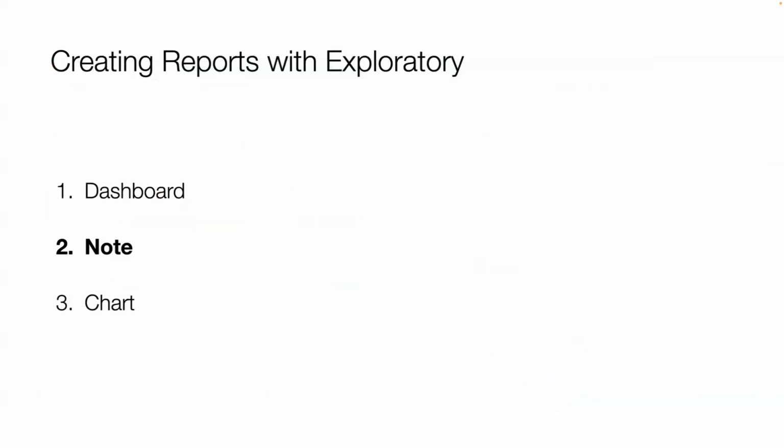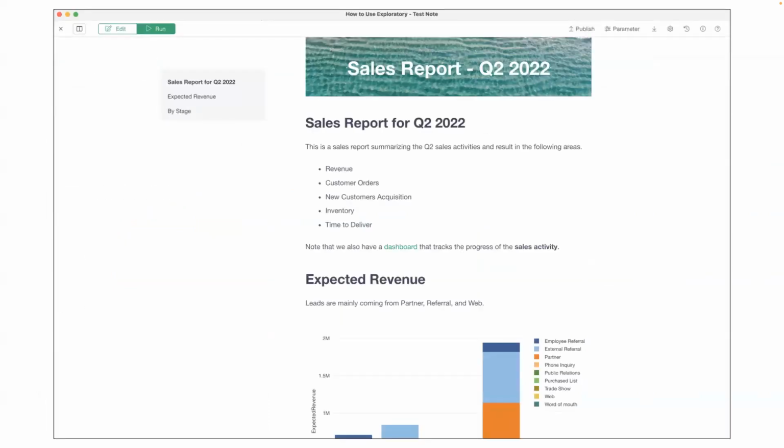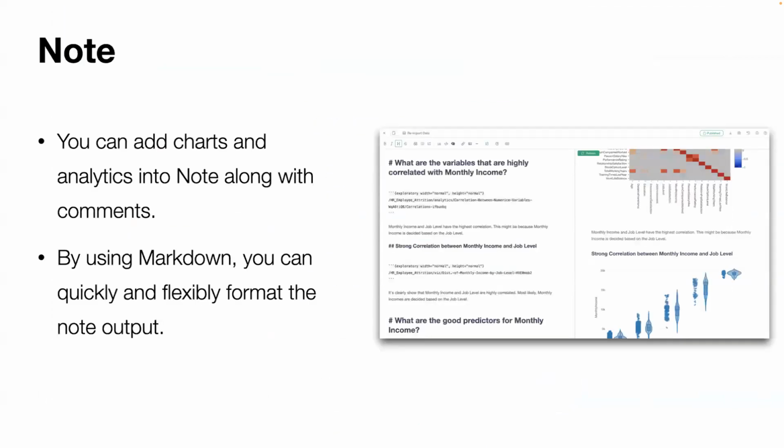Okay, another thing is a note. In a note, you can have an image and text and a hyperlink and a YouTube video. And of course, you can bring in the charts. So you can really create papers or reports and stuff. You can use Markdown to format flexibly, but also quickly as you write. And you can bring various content, including images and video and so on, into the same note.